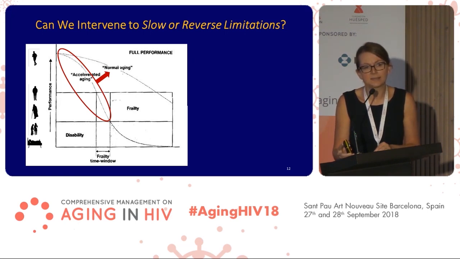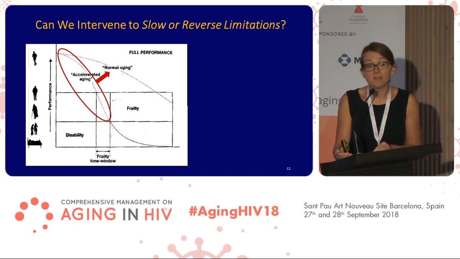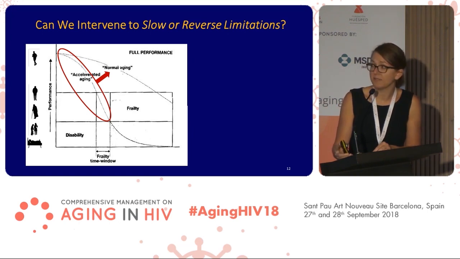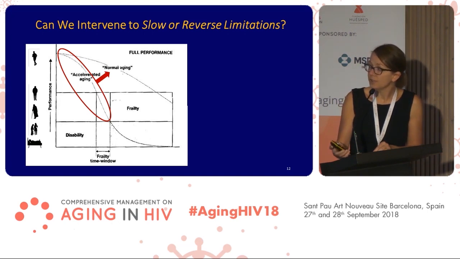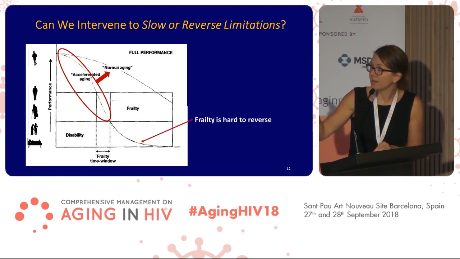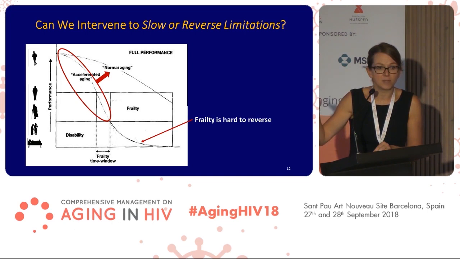In someone who has accelerated aging, as has been proposed for HIV, someone might have a very rapid decline in their trajectory of normal function. They dip down into frailty in their midlife, maybe even in their 50s, and then end up spending a good portion of their life disabled. And as you can see, when someone gets down in this disability range, it's much harder to try to bring them up to that normal aging trajectory of function.